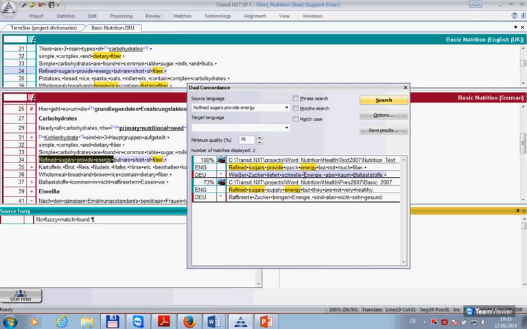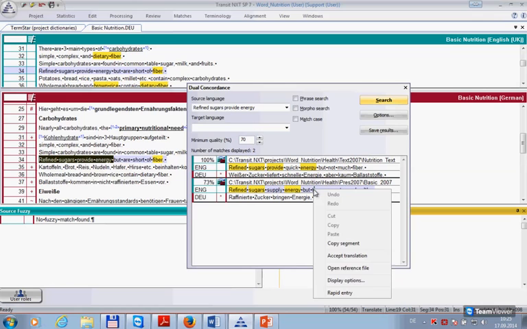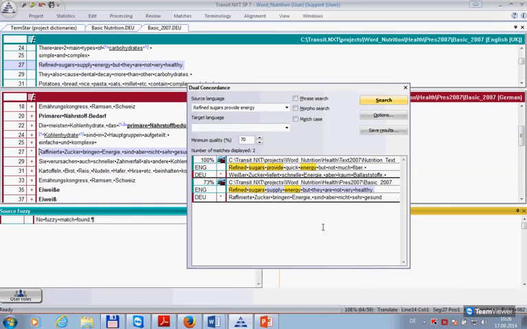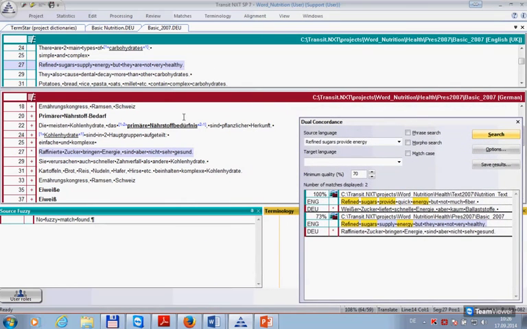Either this is already enough information for me. If not, I put the cursor in the match, check the context, or use again the symbol to open the reference file. Transit will display my reference again here in the editor. I can check the context.